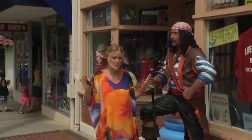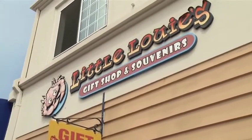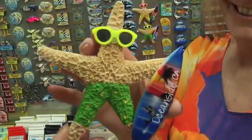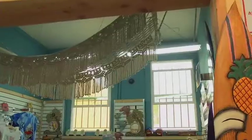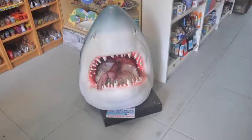Now we're going into Little Louie's gift shop, where they claim on their website to have the largest selection of shot glasses of any gift shop in Oceanside. It's a wonderful shop because it's everyone's destination coming to Oceanside. If you're on vacation, everybody wants to buy something to take home with them — you're going to find it here. People love to take something home with San Diego, California, or Oceanside written on it. It takes quite a time to go through everything and it's a very enjoyable experience.